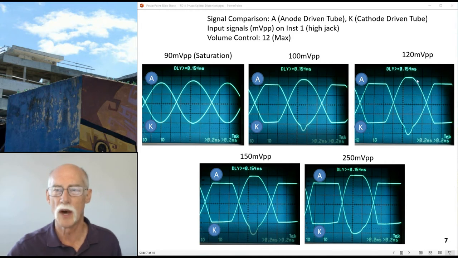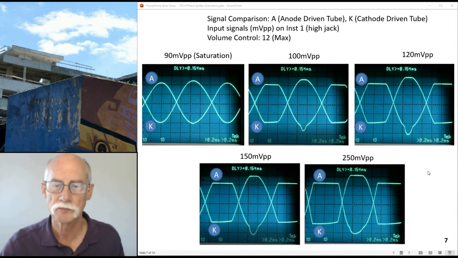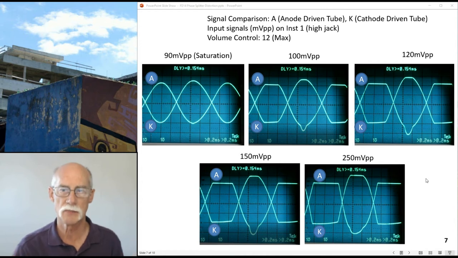The width of this dimple is the width of the flat spot on the cathode signal. If I take it to 250 millivolts, amplitude doesn't increase much if any, but the width from this point to that point increases. The dimple width gets really wide. Amplitude is not increasing significantly, but the dimple width is.